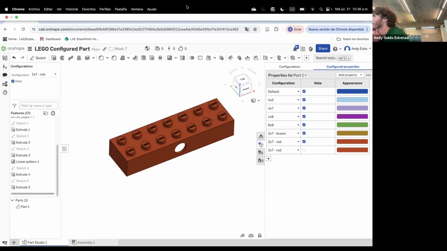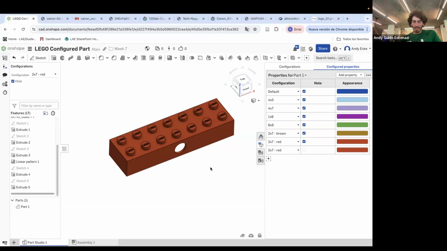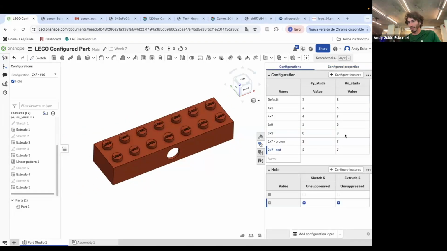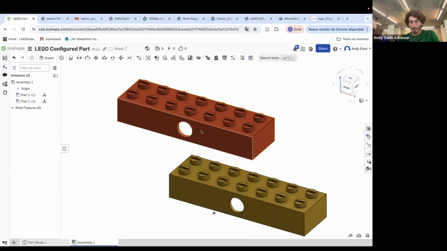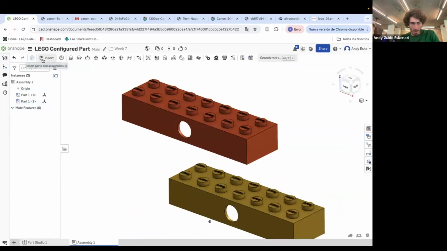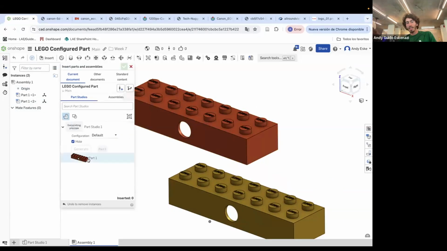Oh, yeah, so it gives you a lot of customization. Yes, now the world is a lot bigger and simpler to some extent. Whether it makes sense to do a configuration table like this one or to copy paste a part depends on the scenario. But now they're showing up here, which is very nice. So in fact, maybe when I insert the part, it lets me select whether I want it with the hole.